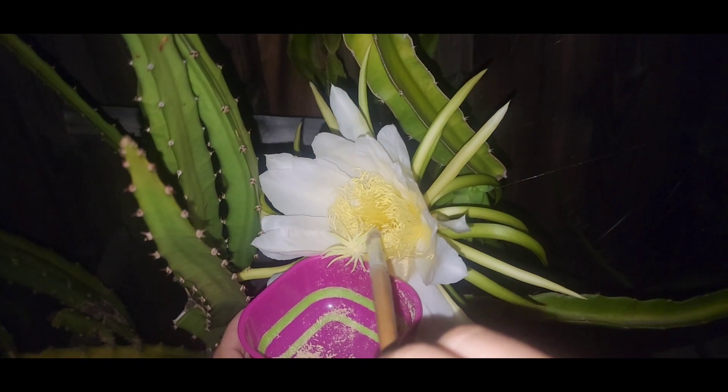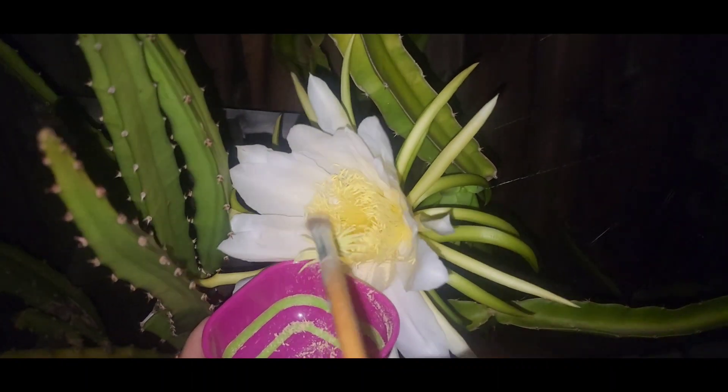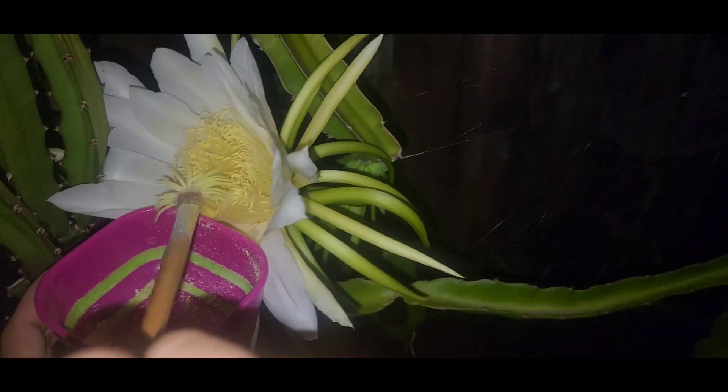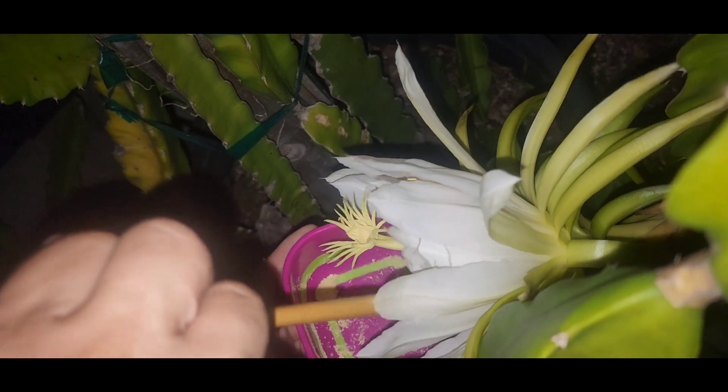This year, one of the lucky things is that most of the time there was more than one flower blooming, and a lot of times there were different varieties as well. So I was pretty good — I didn't really run short on pollen this year. Because there are some dragon fruits that are self-sterile and you need other varieties. But it's always great, even if they're self-fertile, to combine the pollens from different varieties and just cross pollinate.